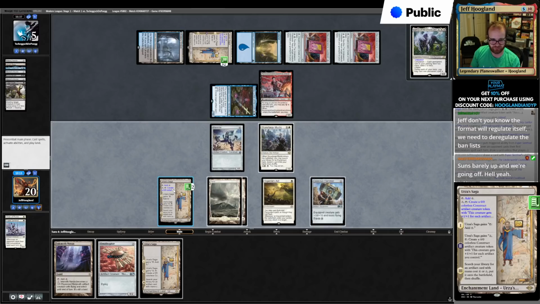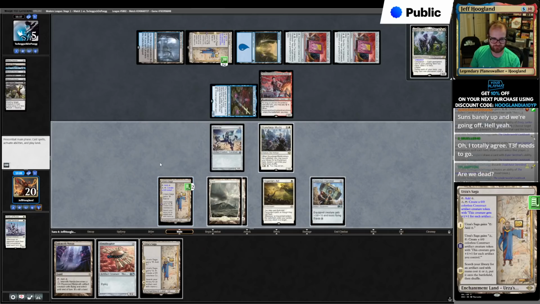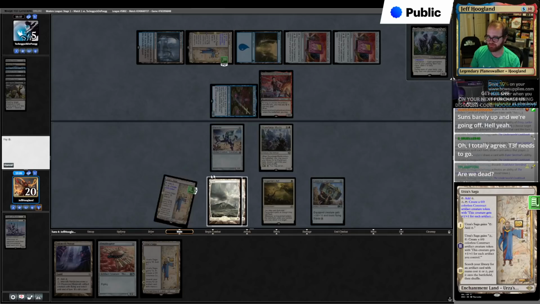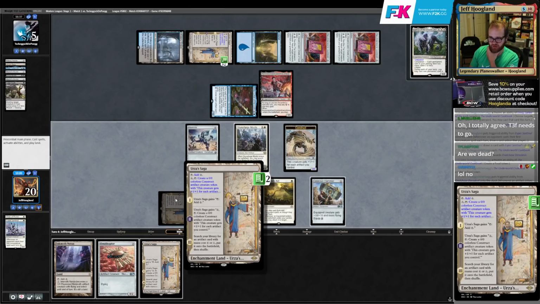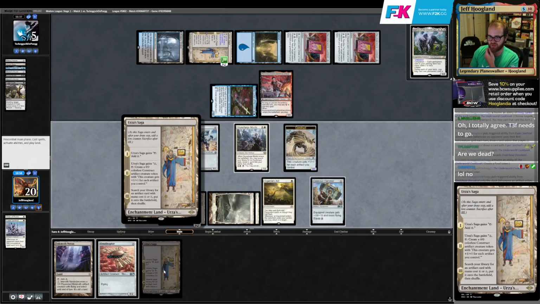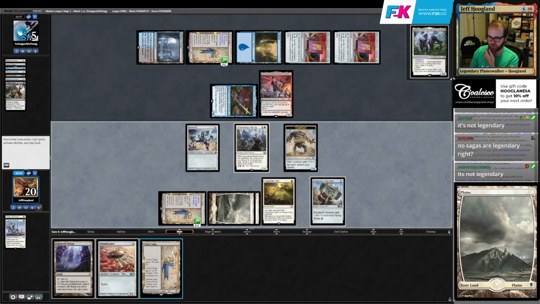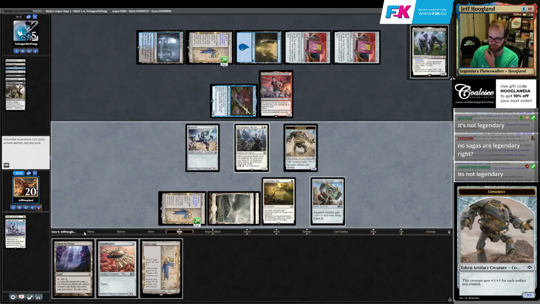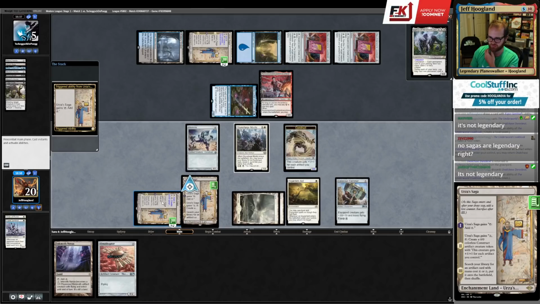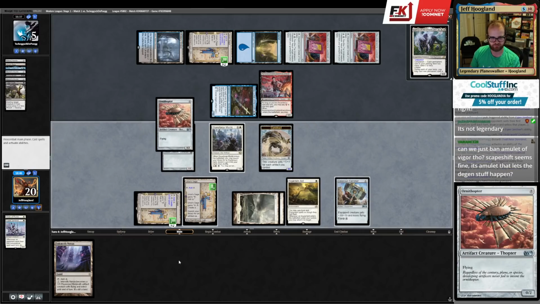Sing legendary. Are we dead? We might be. This thing's not legendary. Okay, so if I play this next turn, I can make a thing, and then I'll have this plus a land drop plus a Steelleaf Drum to make another thing. So I think I do this so we can make tokens with both of these next turn, right?